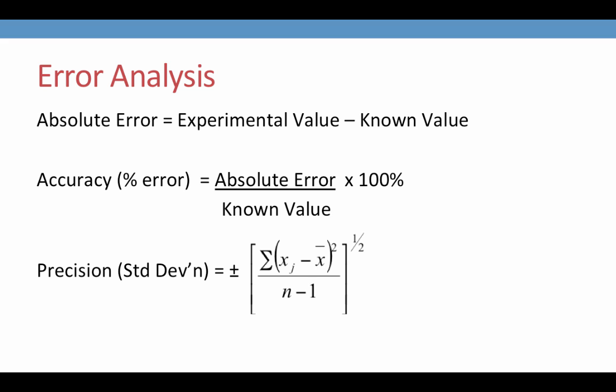Lastly, precision gives us an idea of how reproducible your measurements were. You will be doing three measurements to determine the percent water in your hydrate. However, other class members may have the same unknown hydrate as you do, and you can include their measurements as well in your precision calculation. Precision looks at the wobble room between measurements, and it is expressed as a positive or negative value at the same time. This means precision gives a range higher and lower than your reported average value, in which the measurements can vary.